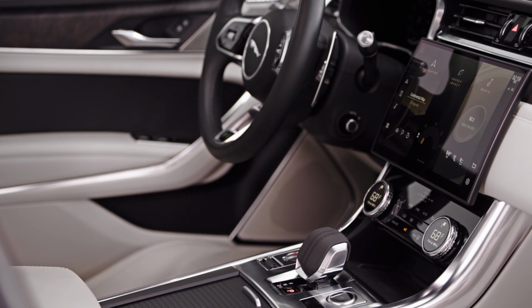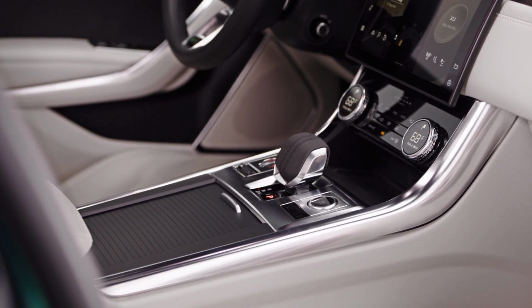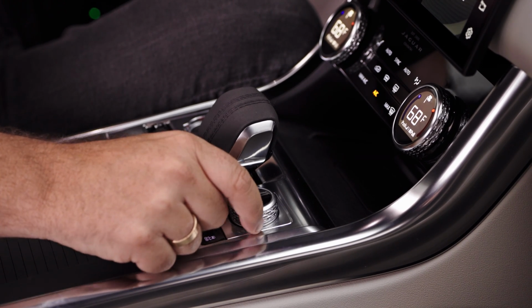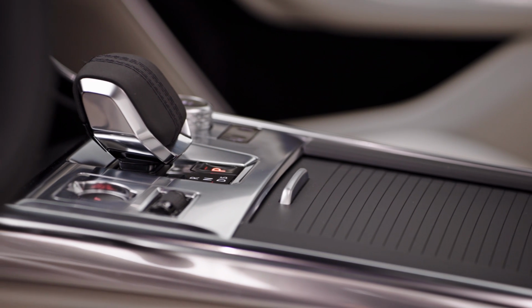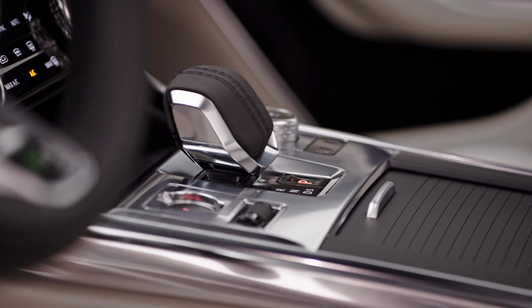One cool thing I want to point out is the drive mode knob. It's a nice piece of knurled metal. It feels rather premium, but you pick your mode, you go from comfort to dynamic, and then you can put it away and it's just gone and it's locked in there. And also, when you start the car, your choice will be remembered, which is very cool. Gone is Jag's pop-up gear selector. It's been replaced by a leather-covered normal shift knob, and that's a very good thing. I like that a lot.